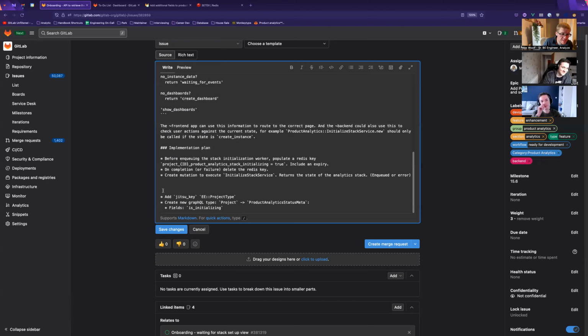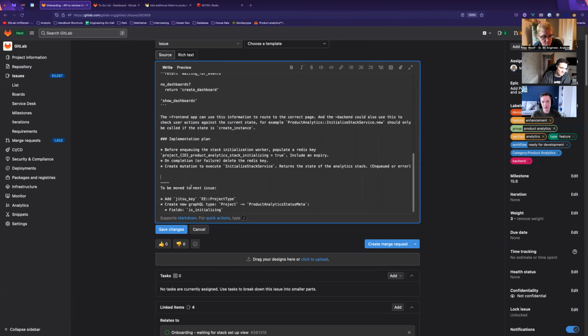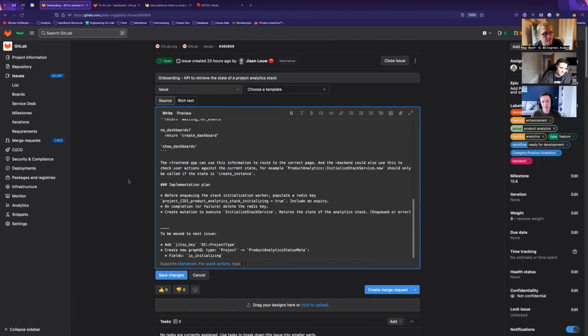And then we can move this to... I wonder if we shouldn't keep this issue, because this issue is already API to retrieve the state of a project analytics stack.